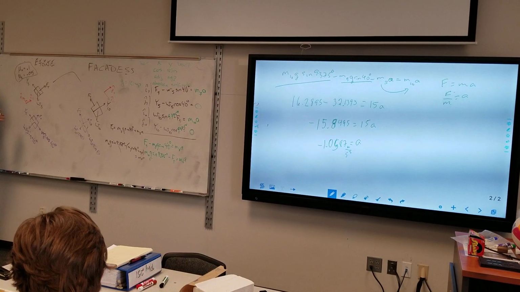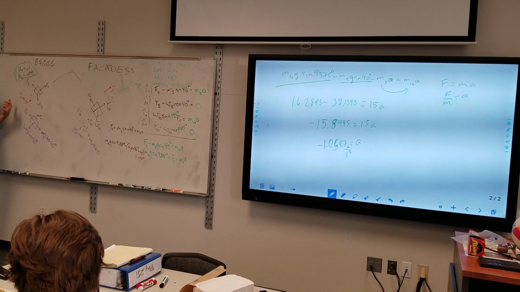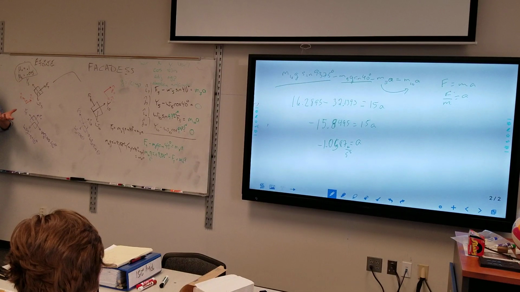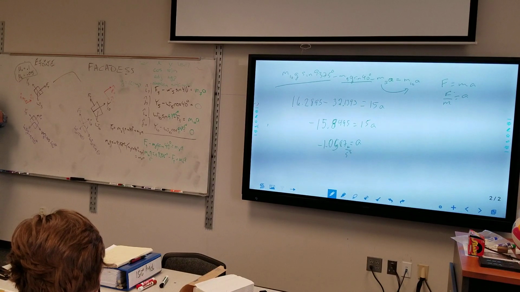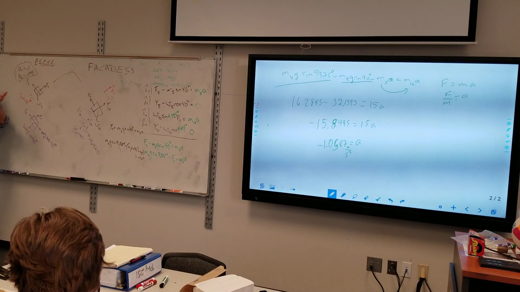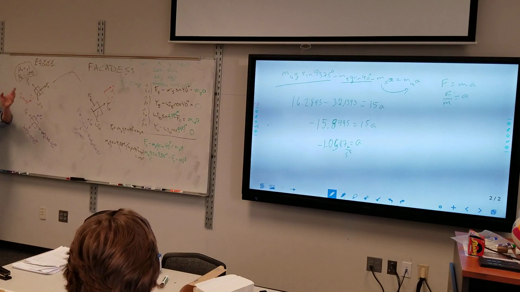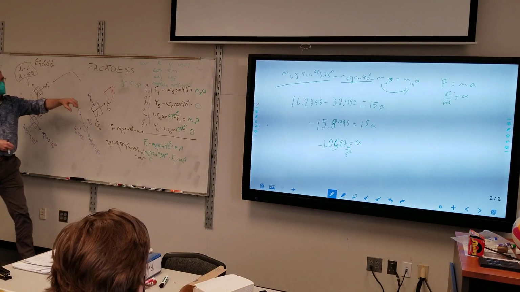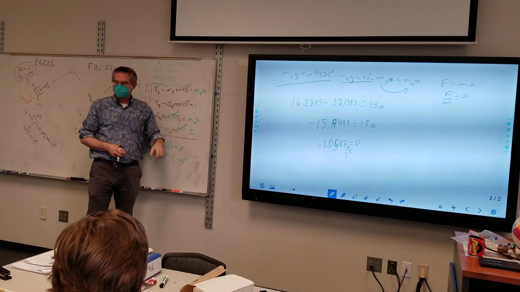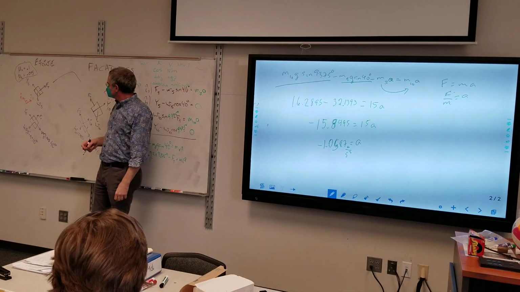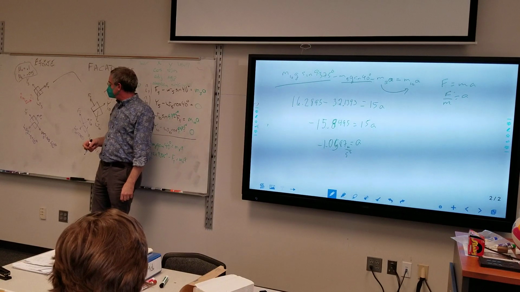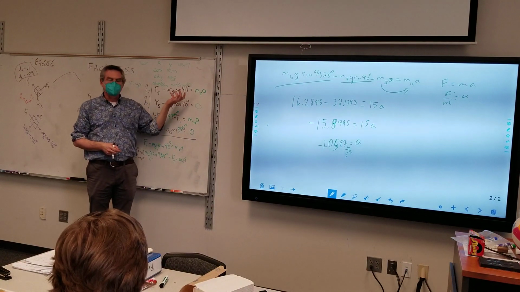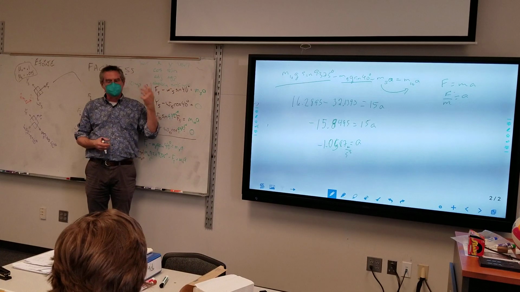So at this point, we can switch our directions just so that we end up with a positive acceleration. Or we can keep it the way it is, and set it up so that a is going to be a positive number by putting a negative sign on the right-hand side. Or we could set it up so that acceleration is negative, which is what we're going to expect. But we've got some options here.